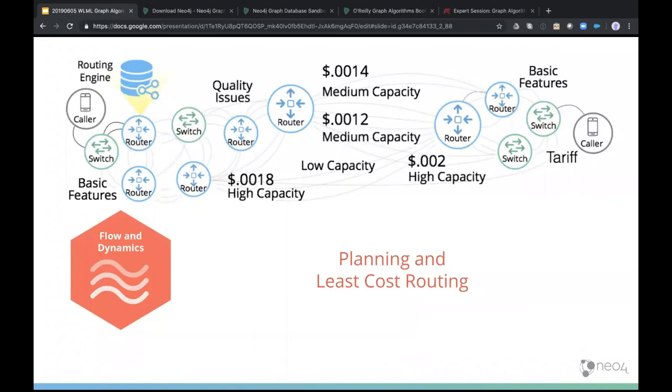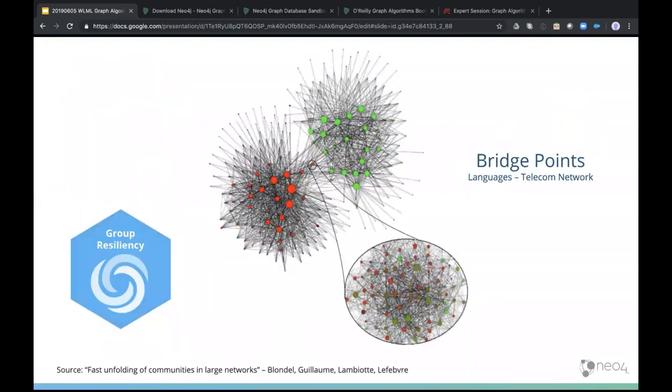Another interesting piece of research is around flow and dynamics. If you're a telecom operator and you want to route a call from Belgium to, say, the US, you have many different routing choices to make in a split second. Am I going to go under the ocean, over the ocean, through space? All of these connections have different costs. We don't see that, we pay a flat fee. But all of these things have real-world costs for the telecom operator, and they need to make those routing changes in real time. So, flow and dynamics.